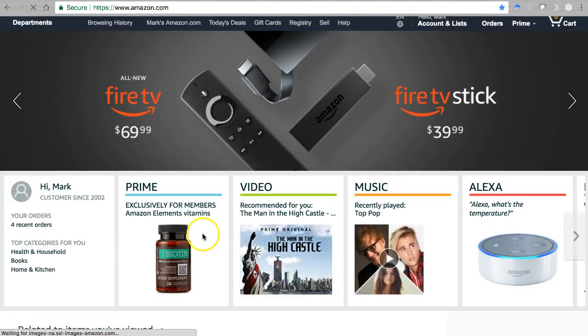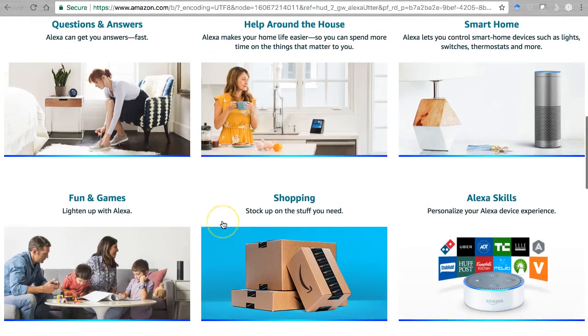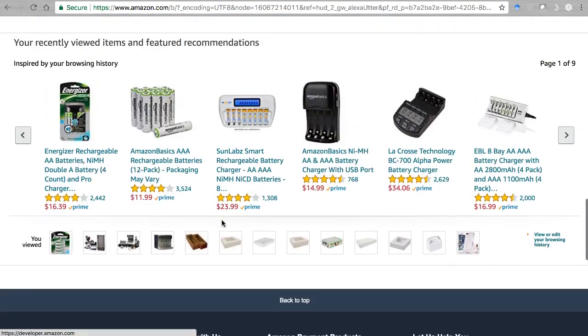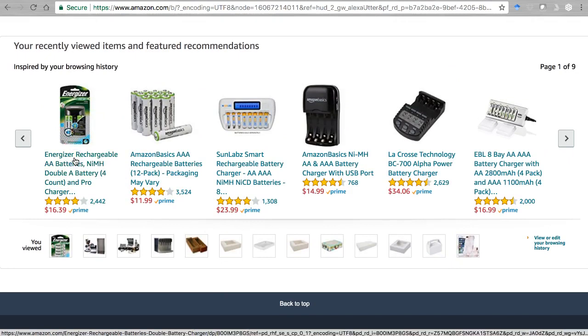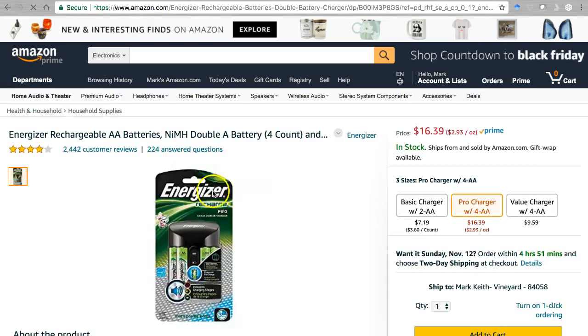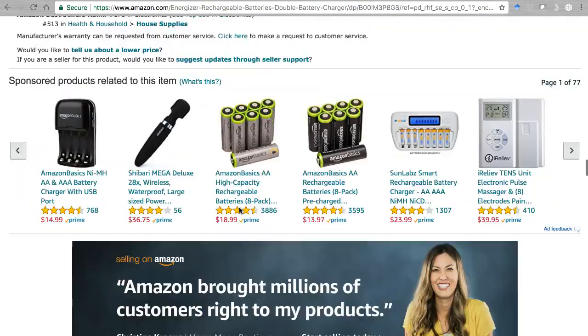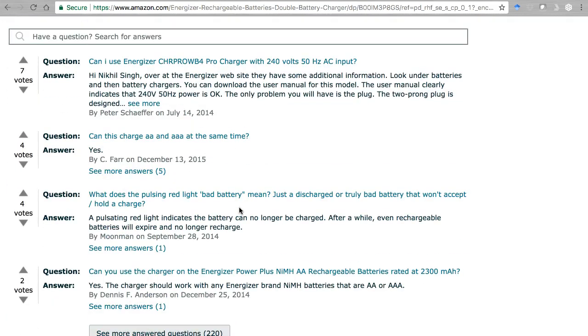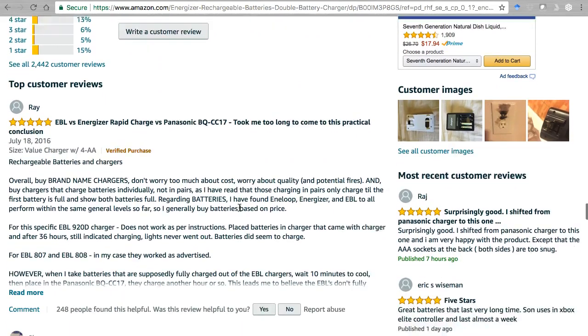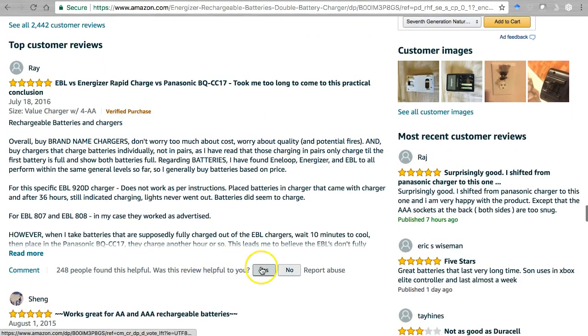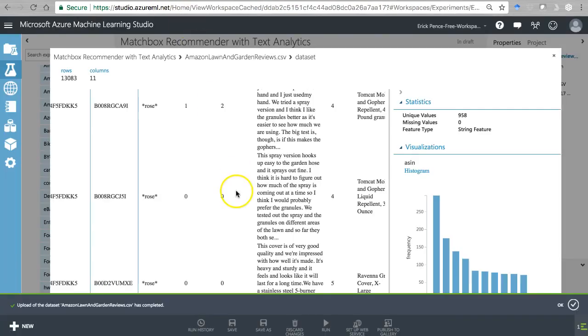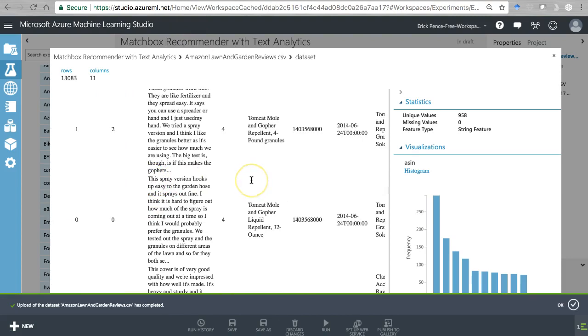let me pull up a product on Amazon here. I just want to click on any product. Here we go, I bought rechargeable batteries earlier. Let's click on that one. If you look at any product and scroll down, you'll see reviews for the product down here. No, these are the question answers. Sorry, here we go. Here are the reviews. Other people who read the reviews can mark yes or no, this was or wasn't helpful. All right. So here are the actual reviews.